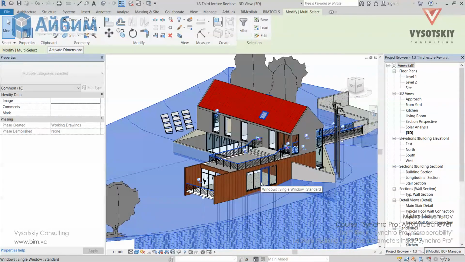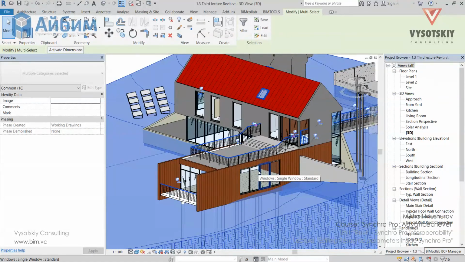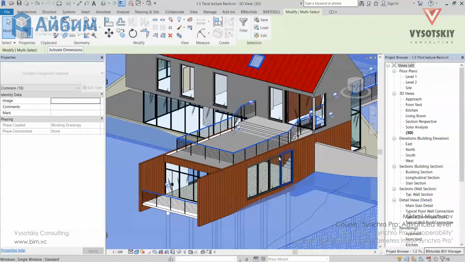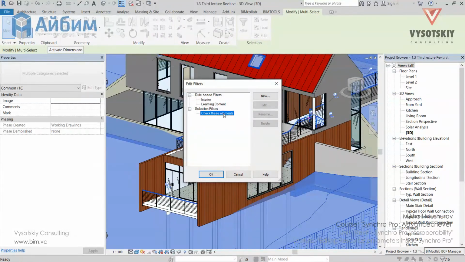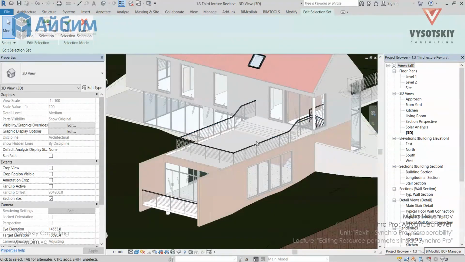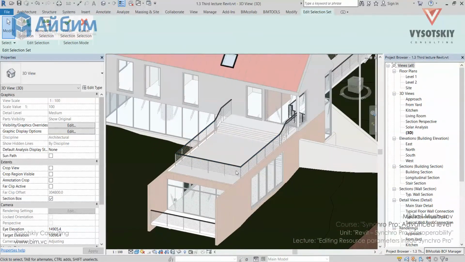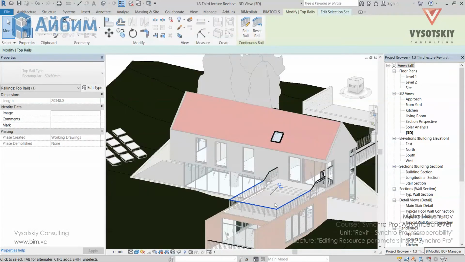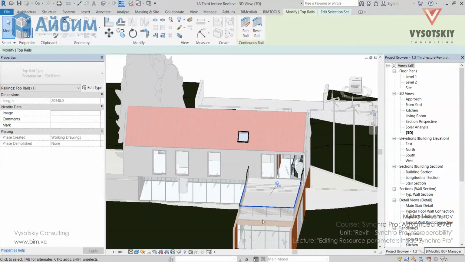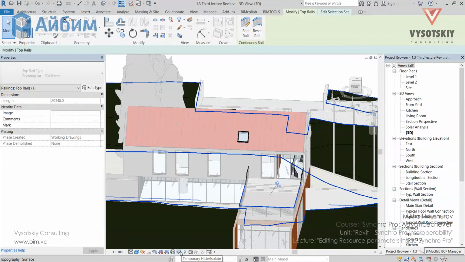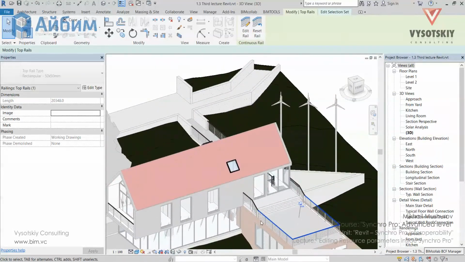Well, honestly, I tried to create a schedule, but since some of the elements, such as top rails, are hardly editable, it didn't work. However, if you hit over the edit set and choose check these elements and hit over edit, you will see that Revit isolated these elements for us. You can edit them from any view. It's kind of a lifehack, since there is no chance to isolate this bunch of elements from temporary hide/isolate. But I rely on your creativity.